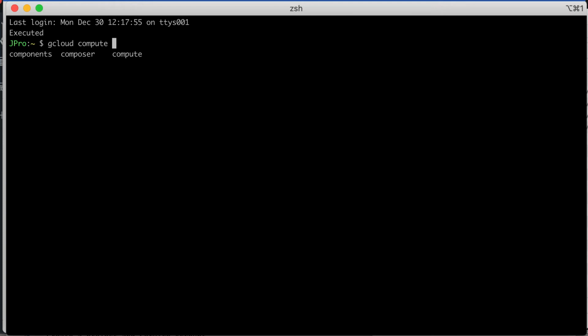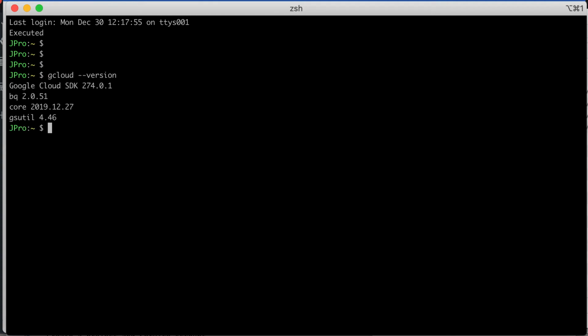Hey guys, so I attached this section after the fact, just to keep install and uninstall together, because you would want to know them that way. But anyway, I'm going to verify the installation was successful. The four components are gcloud, BigQuery, the core components, and gsutil.